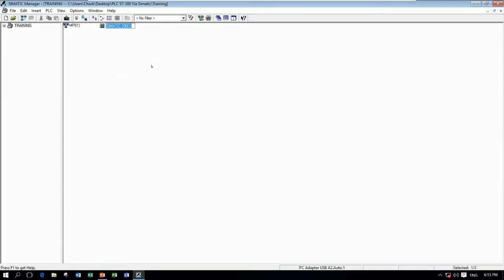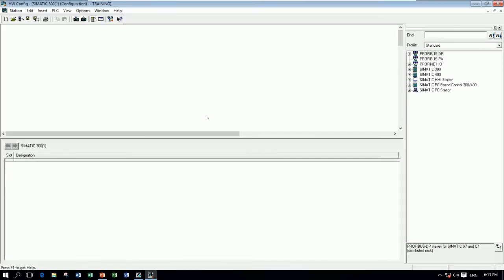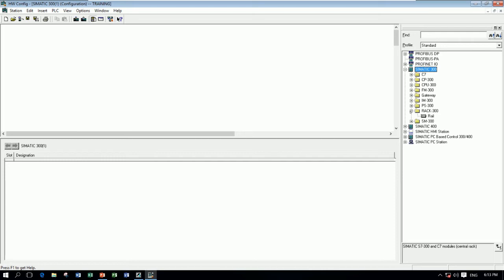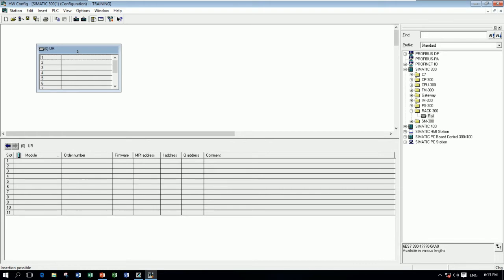Then double click the SIMATIC 300 and double click on Hardware. So first let's create the rail or backplane. Let's go to SIMATIC 300, then RACK-300, and click, drag and drop the rail from the right side to the left side.